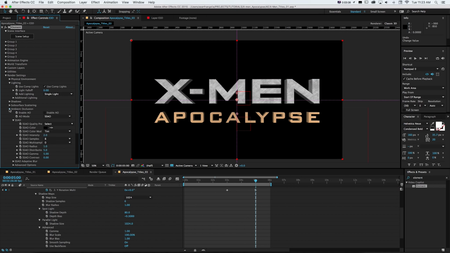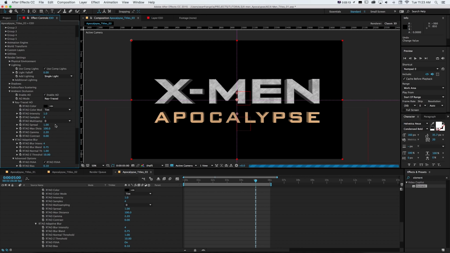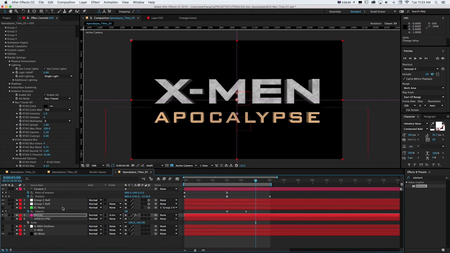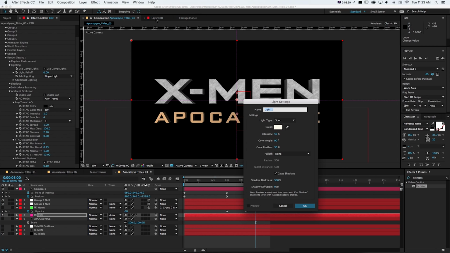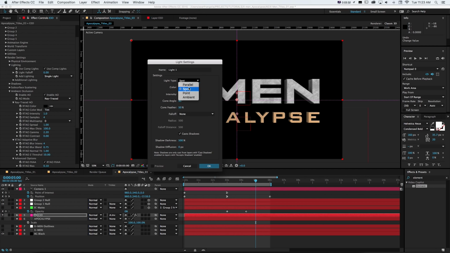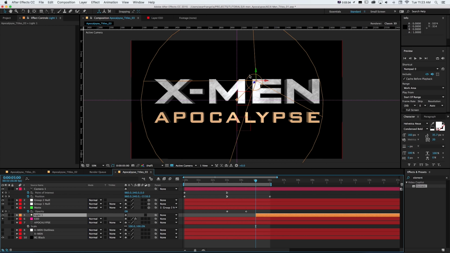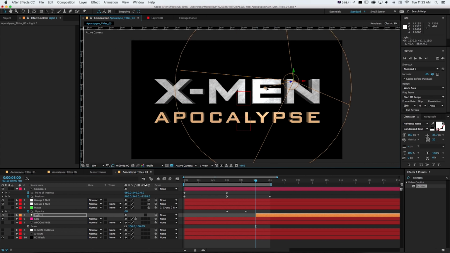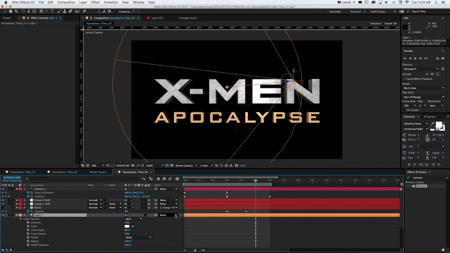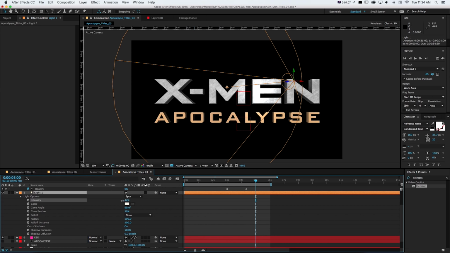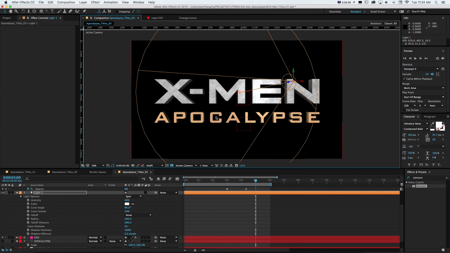And I can also add shadows and ambient occlusion. So I'm going to add ambient occlusion and change it to ray trace. So I'm going to get accurate ambient occlusion. And now I can start to add light. So what I want to do is add a new light under layer, new light, and I'm going to make it a spotlight and go to OK. And you can see the light actually will hit the 3D text and we can animate it and move it around. And if we press AA while we're on our light, we'll get our 3D properties. So we can tone down the intensity.